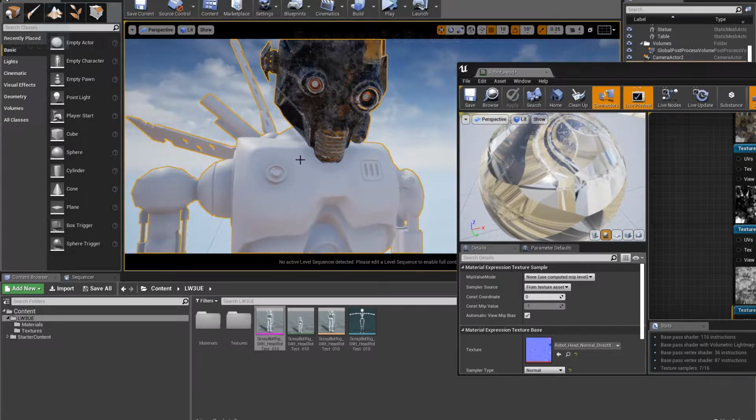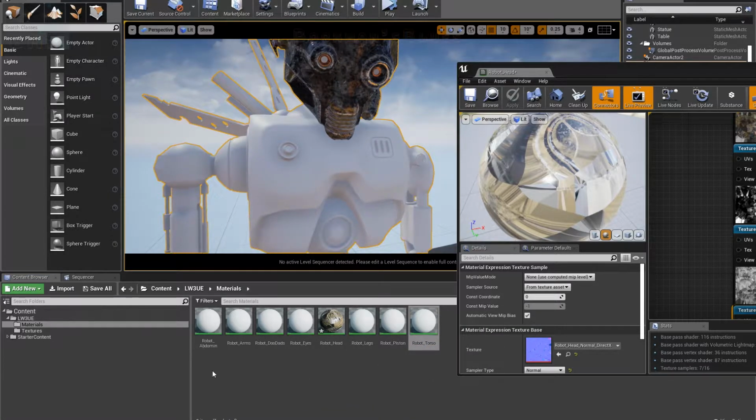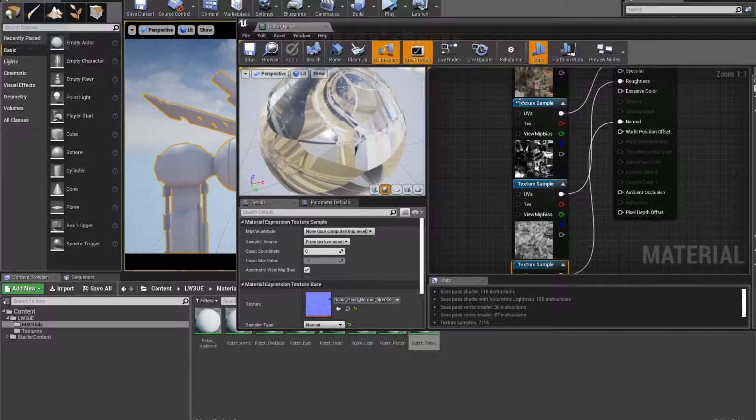you would think, okay, it's time to move on. Let's do the next part. Do we do the same thing? Do we open up the material, say for the torso, for example, wherever that is, and do the same thing? Open that up, drag textures in. No, that's not how we're going to do it, and the reason why we're not going to do it that way is that's the way they would expect us to.